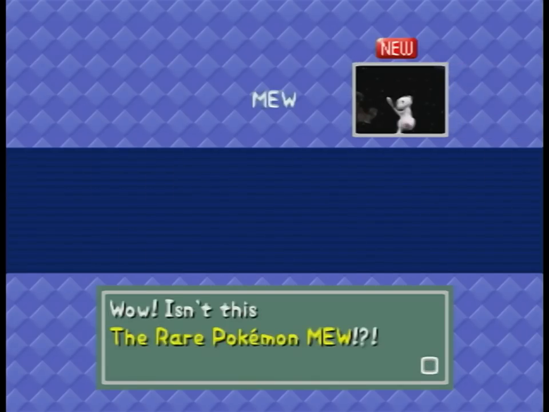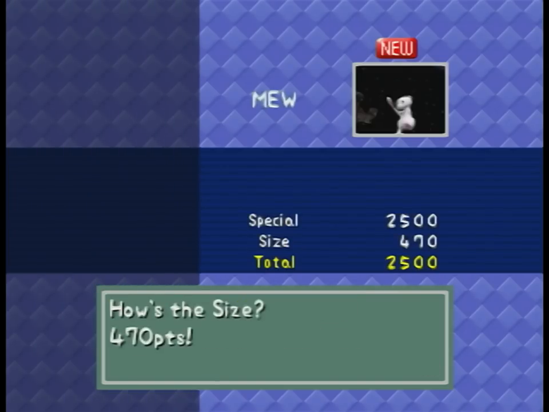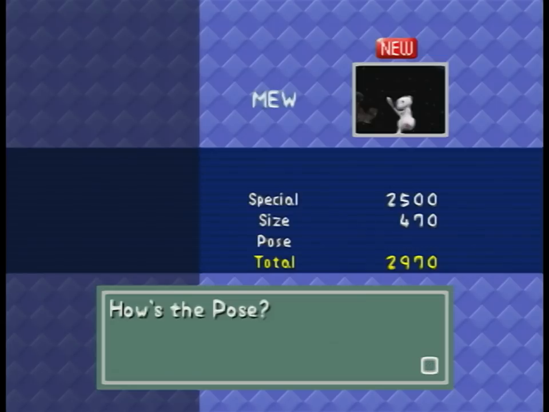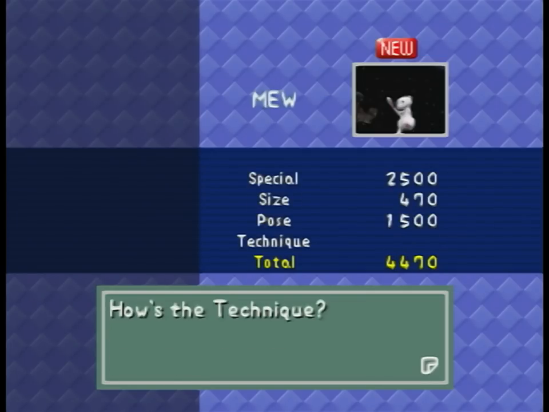Wow, isn't this the rare Pokemon Mew? The rare Pokemon Mew has a value of 2,500 points. So we get 2,500 points just because it's Mew. How's the size? 470, not too great. How's the pose? Why, it's perfect. 1,500 points, very nice. How's the technique? The Pokemon's right in the middle of the frame, very nice, double.